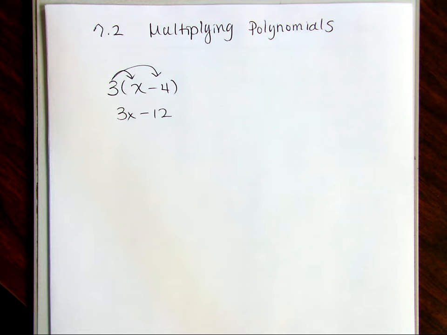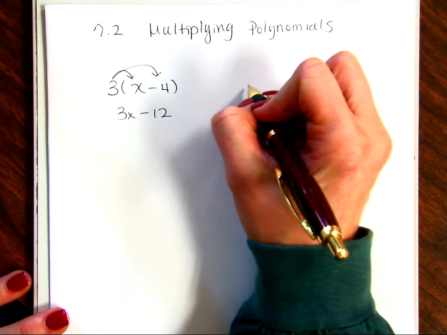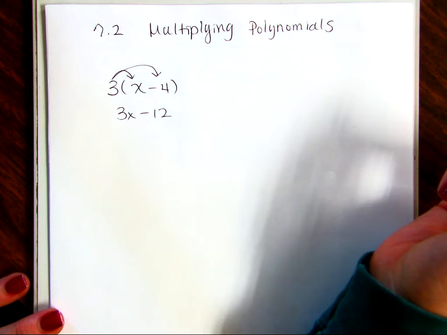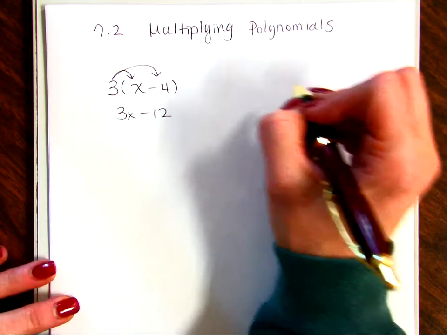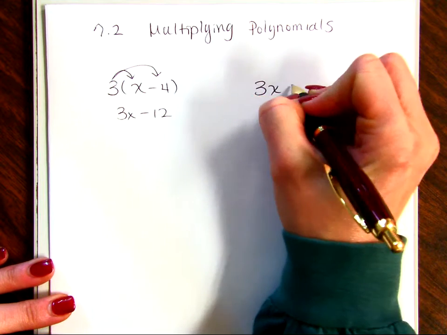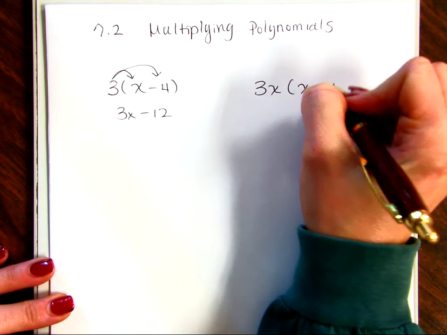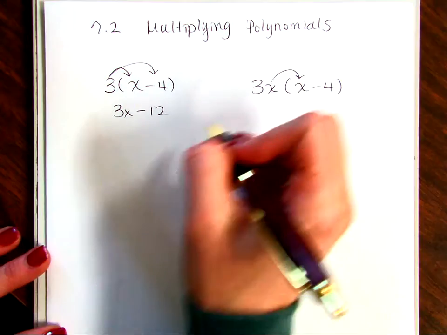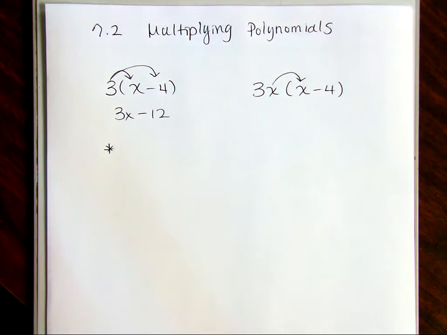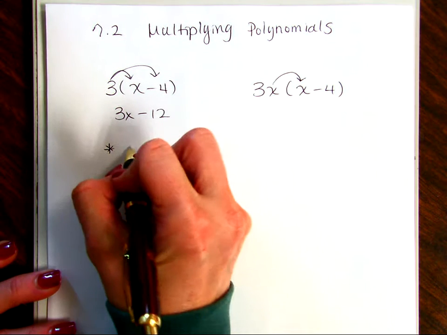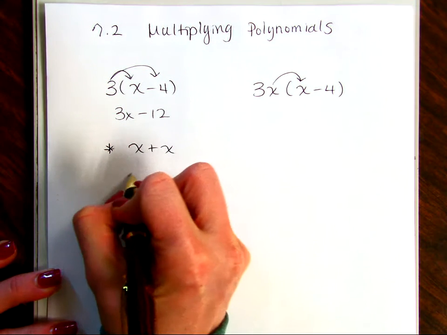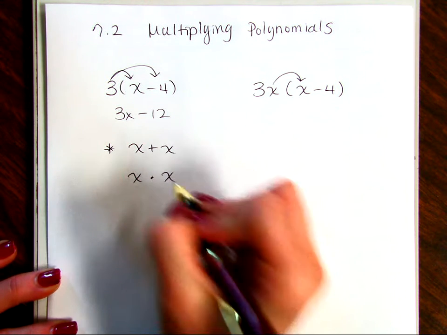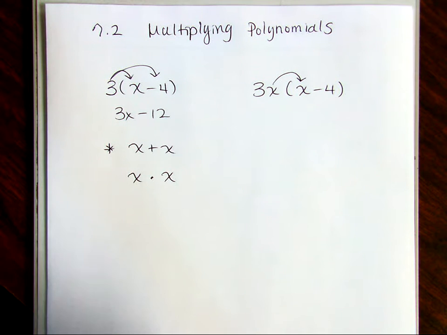Okay? So how does that look different in algebra now that we're multiplying polynomials? Now that we came off of unit 6 where you learned all those awesome exponent rules, those exponent rules are going to come into play because I may ask you to distribute 3x times x minus 4 now. And the most important thing to keep in mind is this little sidebar over here. So let's talk about this. I think you have it straight by now, but in 7th grade, this is kind of the year where people are confused about x plus x versus x times x, and what that really means.